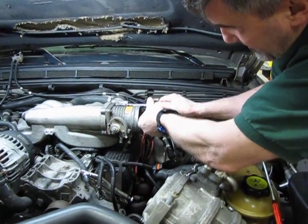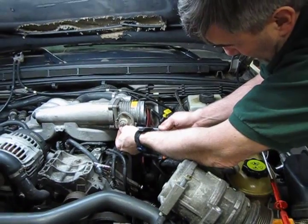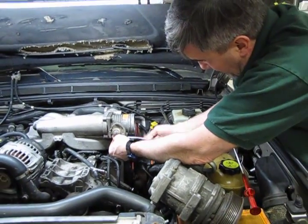We just need to make them snug. They don't need to be super tight. Remember, you are threading these into an aluminum housing, so you don't want to over tighten it and end up damaging the threads.